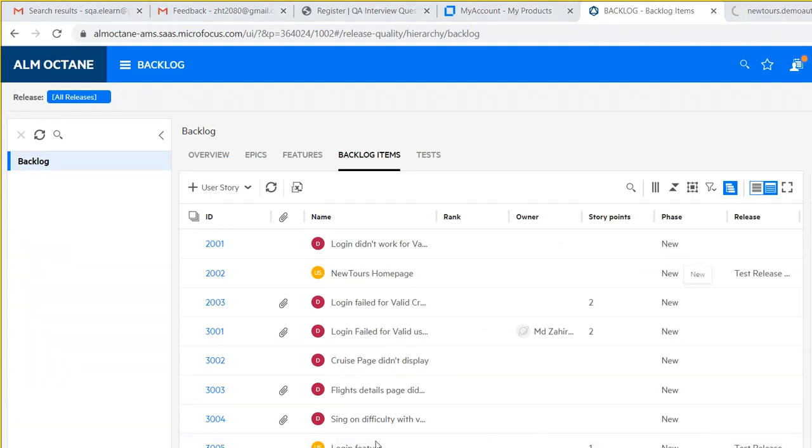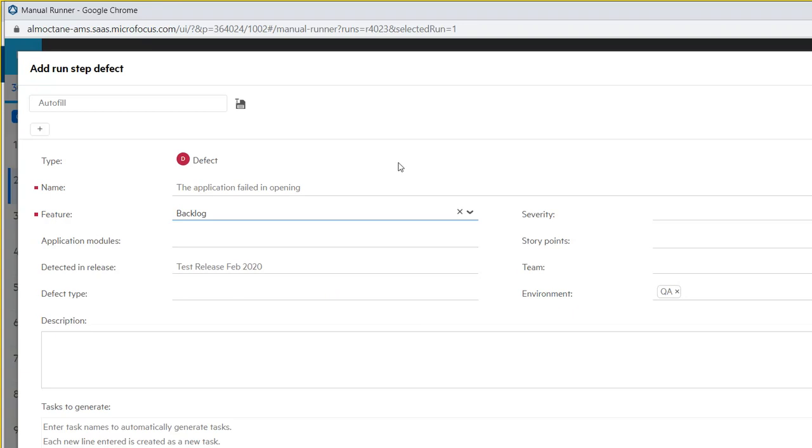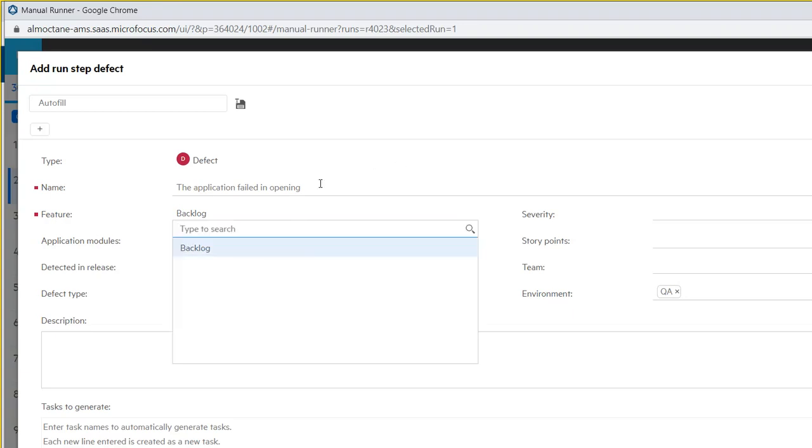Let me see. 3000. So it seems like I cannot associate it with the backlog, but typically in the real tool, if you know this bug is related to this backlog or requirement, you will be able to associate it.